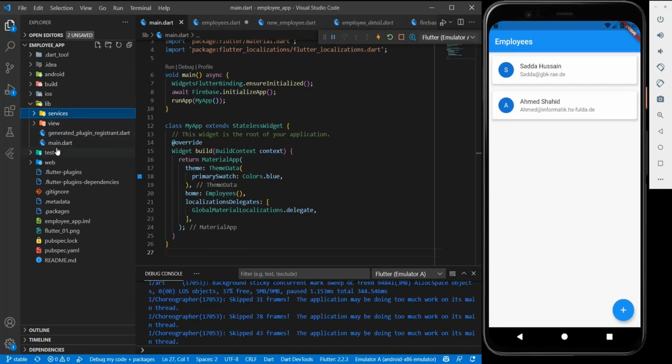Okay. Again in the lib folder, I'm here in the main.dart file.